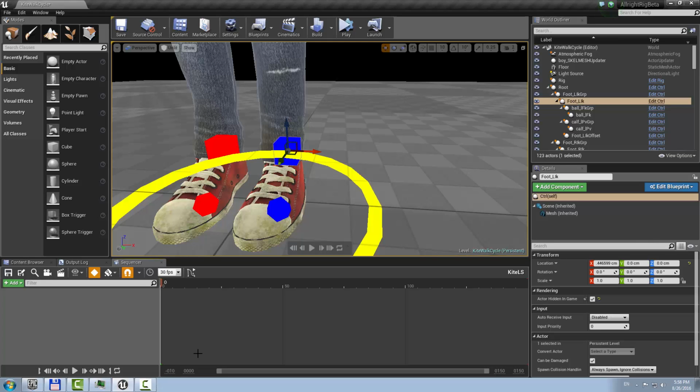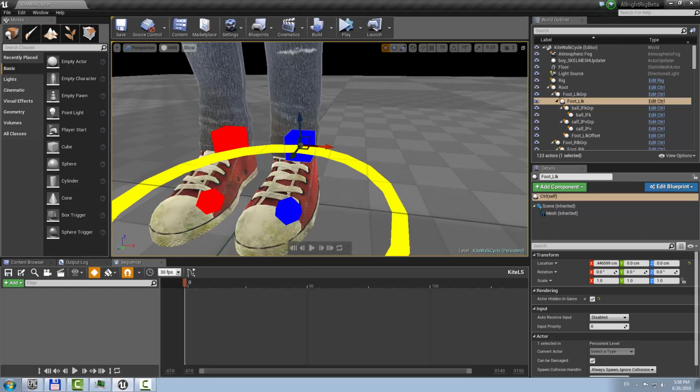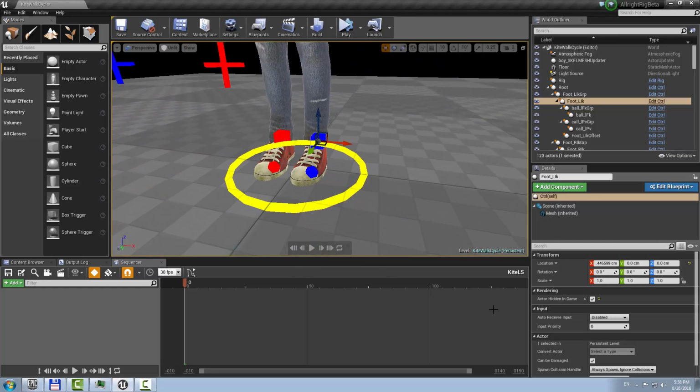So I put here -10, and if you work in 30 frames per second, for the run cycle it will be fine to make it in 20 frames.